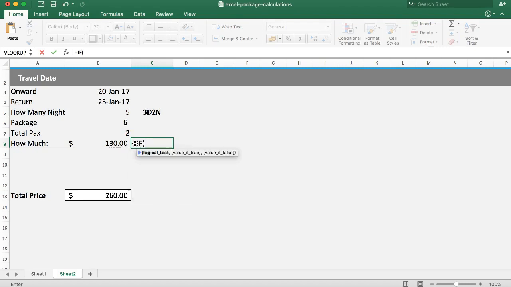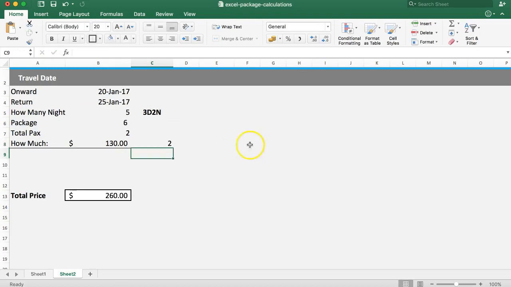So we just say here IF, and IF is a logical test. So what do we want to measure? We want to measure if this value is bigger than 3. At that very moment, we need to start calculating how much it is. So what do we need to calculate? We need to calculate how many days we then really have. Very simple, we can do a formula: this minus 3. And else we can just say 0, because then it doesn't surpass anything at all.